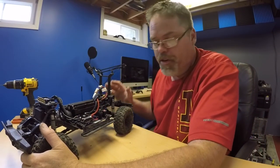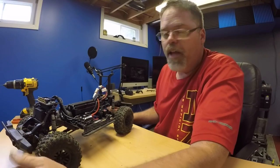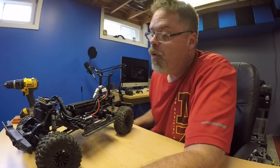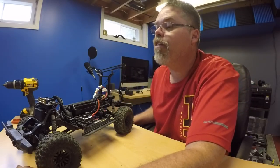The TRX-4 is running the old Hobby Wing X2, but it's got the 2300kV motor in her. She's about the same speed as stock, just so you know — don't expect it to go blasting unless you gear up. I'm not going to, because I like her slow — she's a crawler, like I said in the last video.